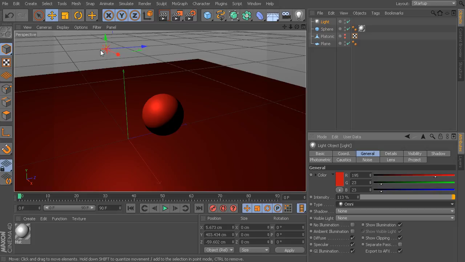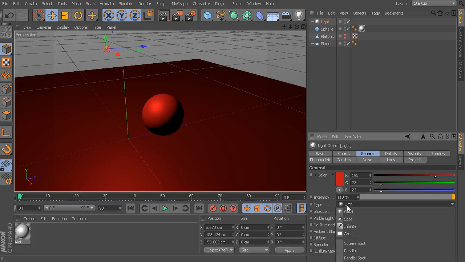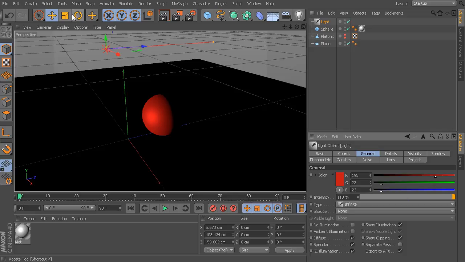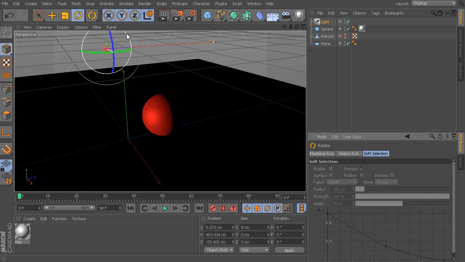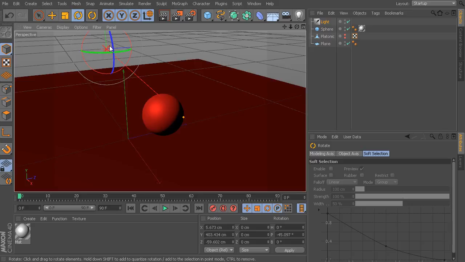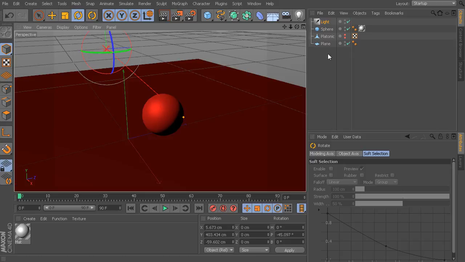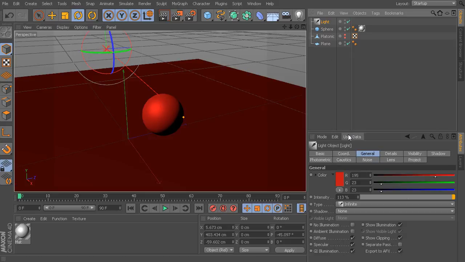Well, instead of taking this light, deleting it, and then creating a whole new infinite light, what you could do is just take your existing light source, come down to the light type, and then switch that from omni to infinite. And there we go. Now we have a brand new infinite light created from our existing omni light. And you can see it maintains all the same light color and light intensity attributes that we had set on the light previously. So really nice, useful feature to have.